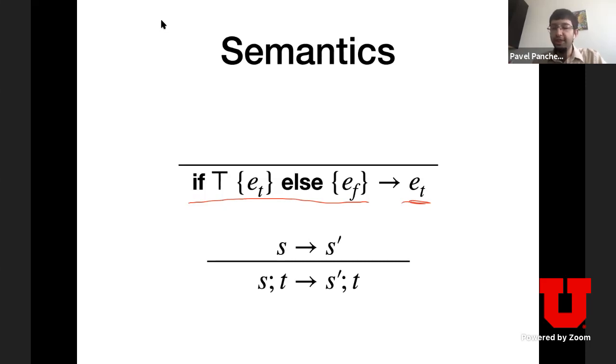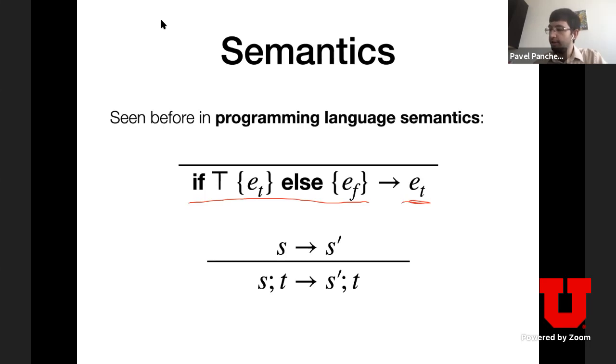Well, one way you can think of this notation is as a proposition that statement 1 steps to statement 2, that it's valid for the program to execute statement 1 by reducing it to statement 2. And so what you had at the bottom of the line here, that was some kind of proposition.